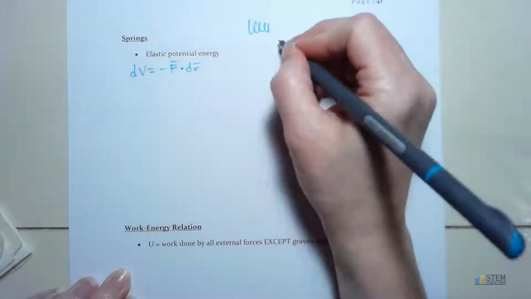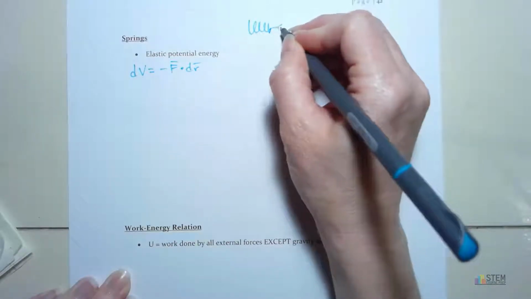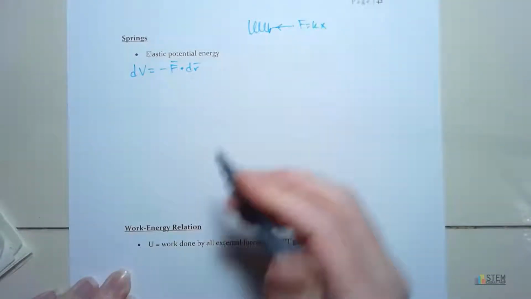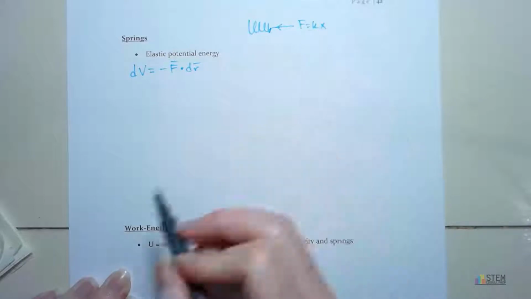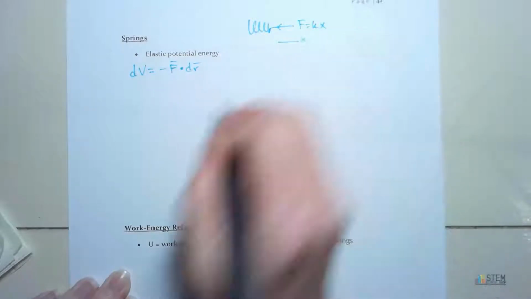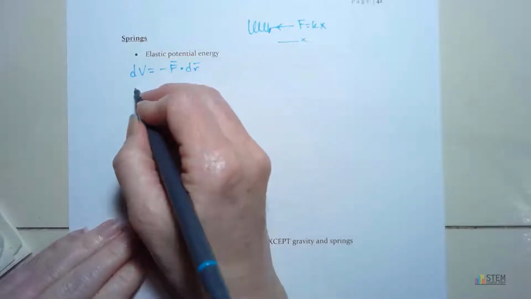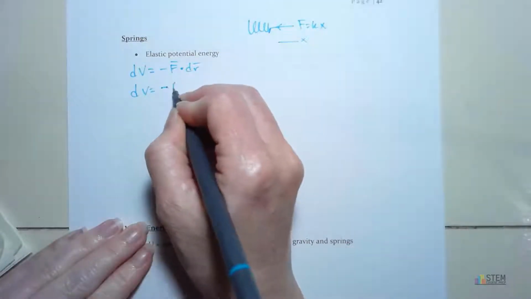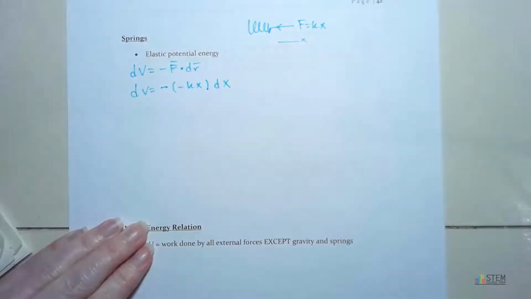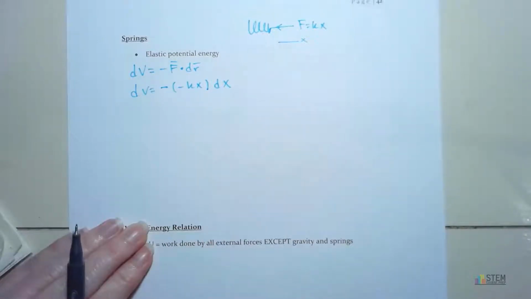And for this one, let's go ahead and use this same diagram here. If we have a spring force, we've got F equals Kx. Kx is our spring force, and it's going in the direction that's opposite of my positive x. So with that, I'm going to have dV equals negative times negative Kx and then dx. We don't need a dy and a dz because all of the motion is in this x direction.